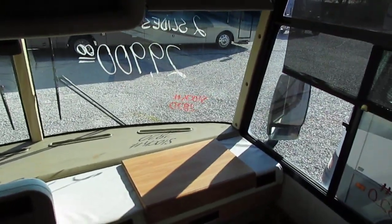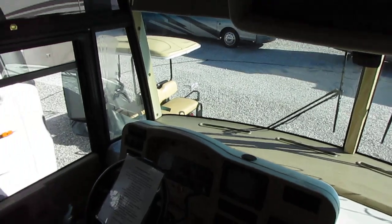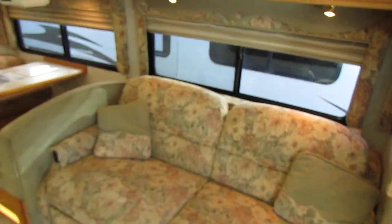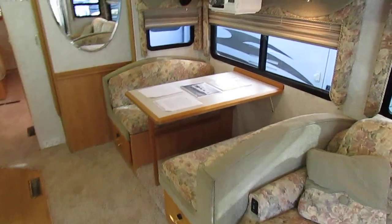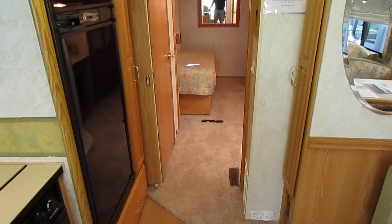You come here, we got a gravel lot. You can actually look at over 170 used RVs during business hours, unescorted by a customer. You don't have to go through a sales office to get pre-approved before they even let you look at an RV. I mean, the way we do business, folks, is kind of old-fashioned, but trust me, it works.